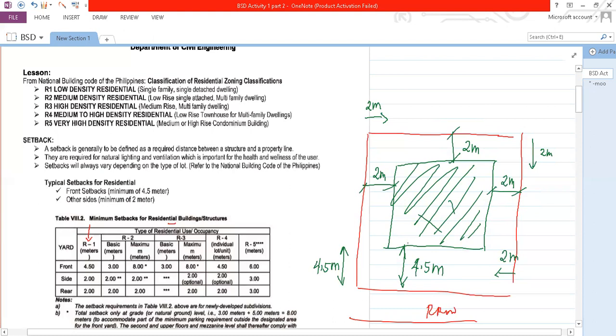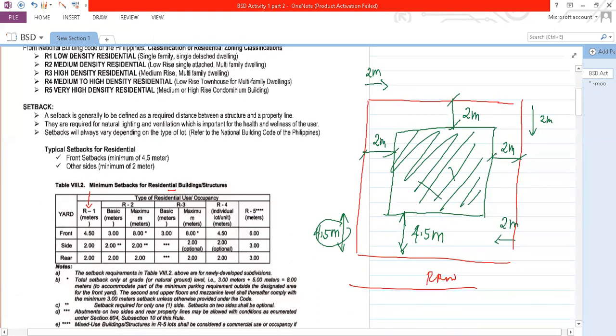For other instances, katulad dito sa R2 and R3, pwedeng yung front setback natin is 3 meter, imbes na 4.5. As long as you refer that to the LGU, yung local government unit, kung saan yung papatayuan yung building.